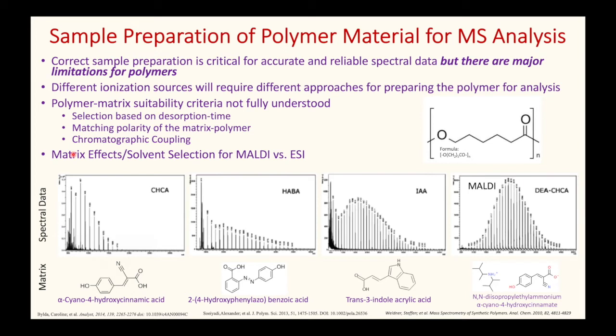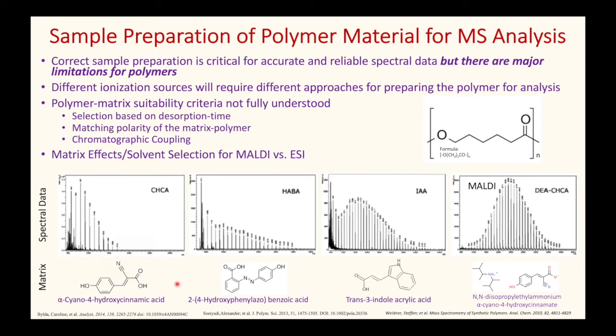A great example of this matrix effect is shown in the 4 spectral data. So different additives were mixed with polycaprolactam, and what we can see is that the polymer distribution profile was greatly affected depending on what type of additive that you use. If we take all this information together, the main idea is that there is a need in polymer science to develop new matrices that can be applicable to a broad class of polymers. This would enhance our capabilities to utilize mass spectrometry as a viable tool in polymer science.